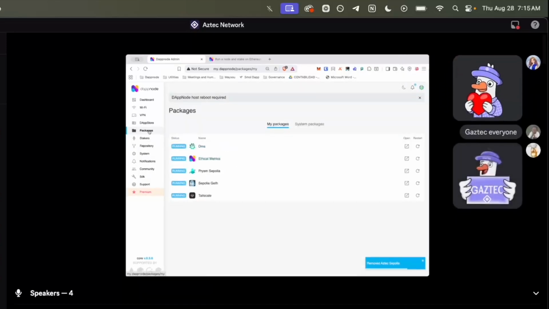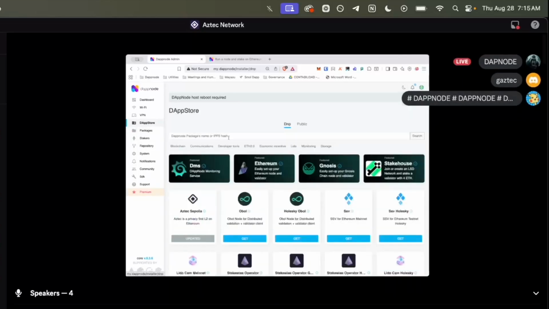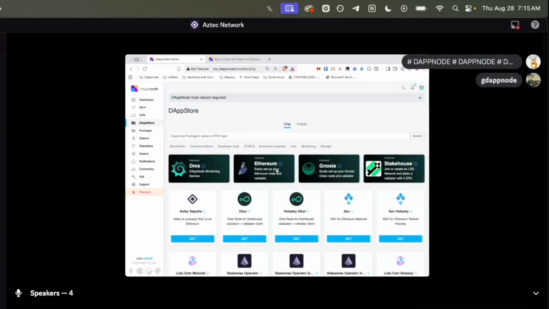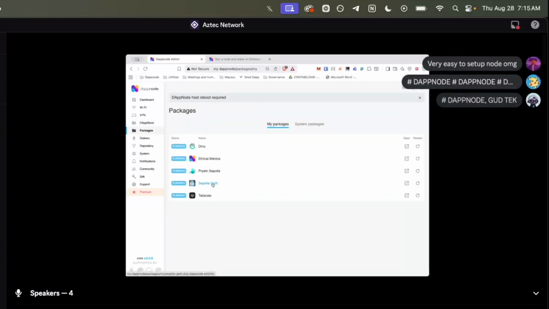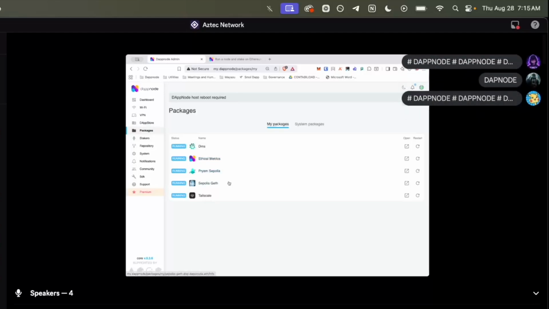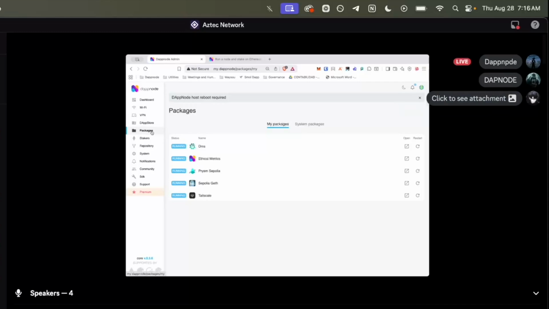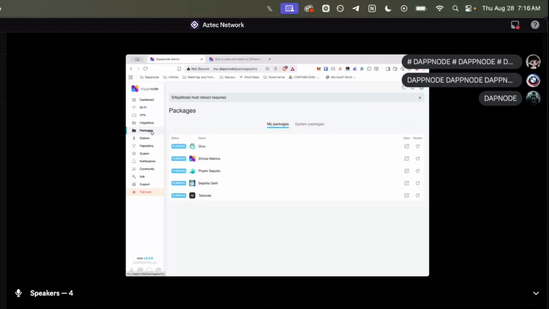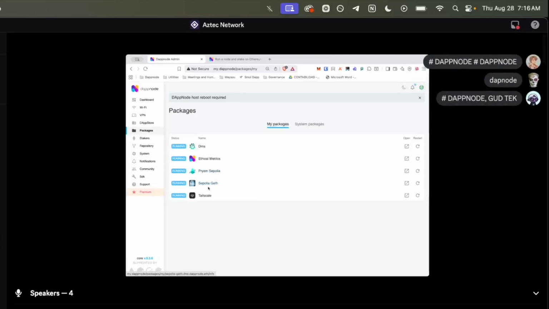Now, this Aztec package is on Testnet. And as you know, the testnet that we're going to be using is Sepolia. So first of all, I will need to have a Sepolia node. Ethereum nodes, as you know, have an execution layer side, and that's Geth in our case. And we also have a Prism node. Now, I'm not going to install this from scratch because a blockchain is quite heavy, and it takes a while to sync. But lucky for you guys, I already have them synced. So beautiful.